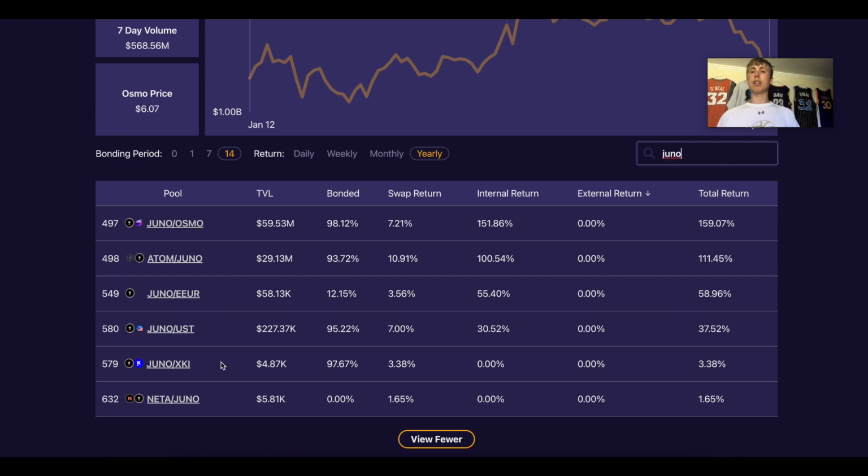Typically, when you're farming, you do look for the highest yields that have sustainable returns and low impermanent loss. So you would try to pick the pools that have similar and like pairs. Juno and Osmo, those two tokens usually move in conjunction with each other. When one goes up, the other goes up. It's just because they're built on the same ecosystem. Juno and UST are not built in conjunction with each other. UST doesn't move. It's a stablecoin. Juno either goes up or goes down.